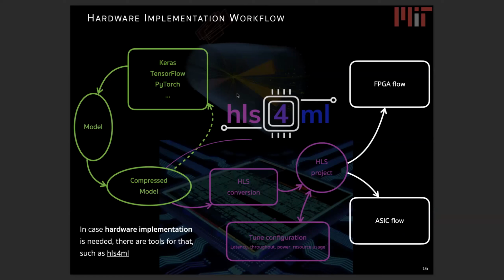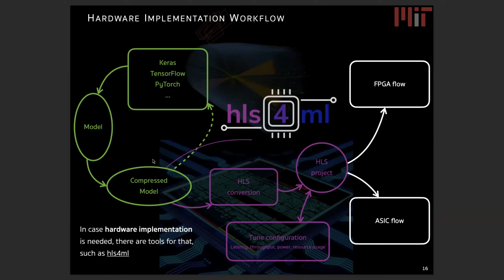And now there is a second part of the problem. Once we develop the algorithm and train it, you have to actually put it in the hardware, as I said. And not only do you have to put it in the hardware, you have to compile it within the strict requirements of the trigger, both in terms of latency and resources. So there are several techniques to compress your model.